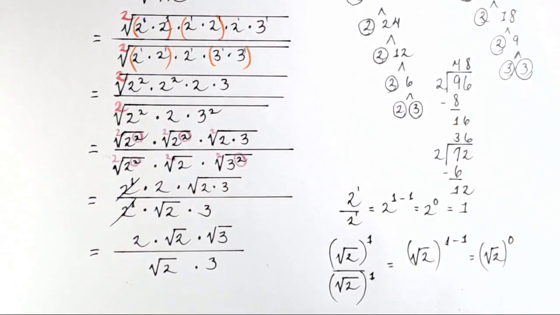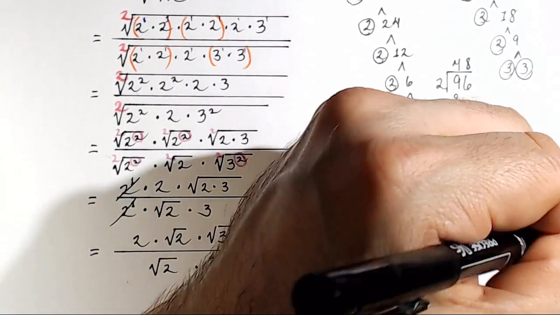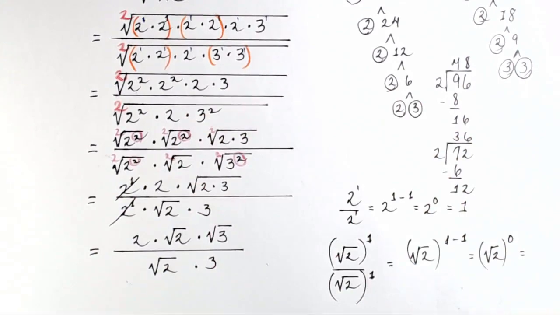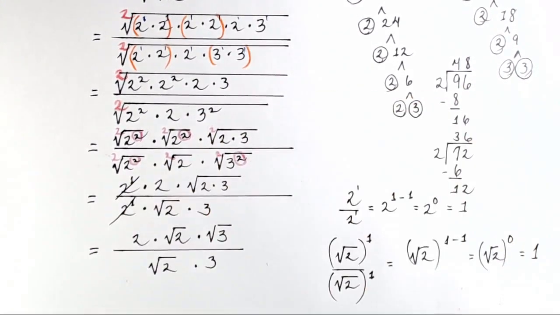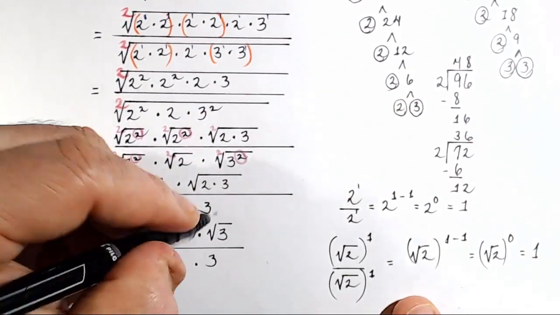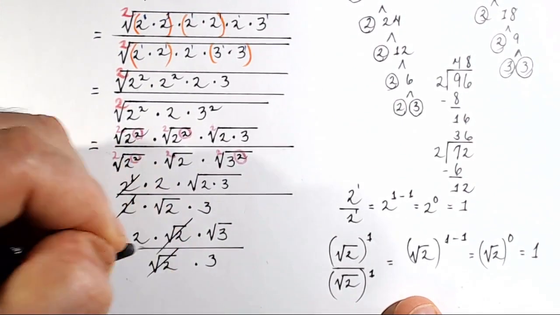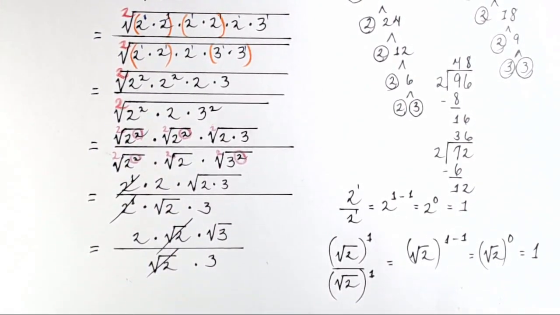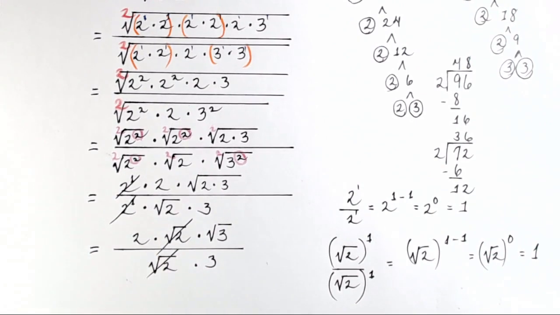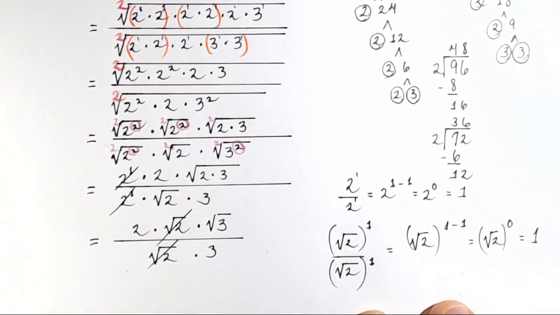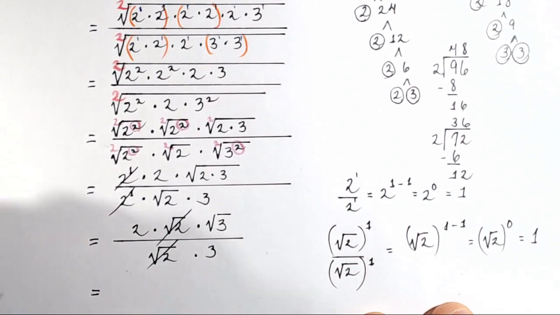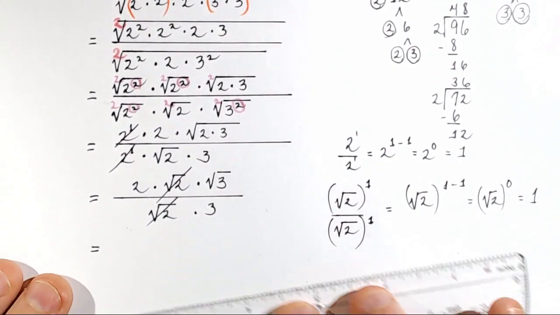The 0 power rule, or the 0 exponent rule, tells us that anything raised to the power of 0 is just 1, which is a long-winded way of saying when you've got one thing stacked on top of the same thing, you can cancel it out. Right? So it just evaluates down to 1. But we don't have to write the 1s. It's kind of pointless. Okay, so now let's see what we have as a final solution here.